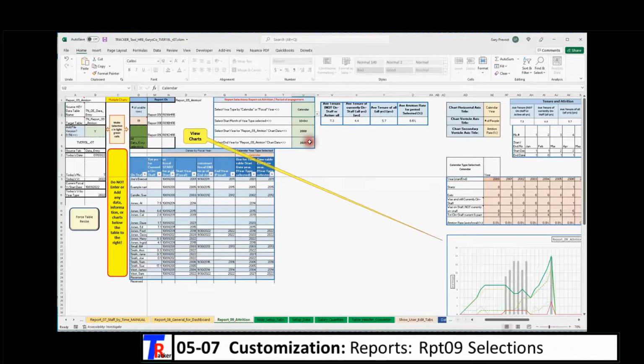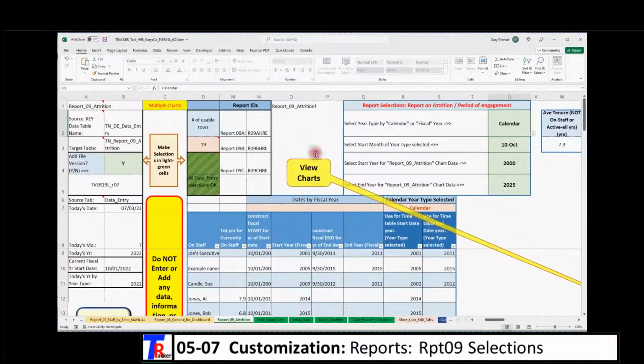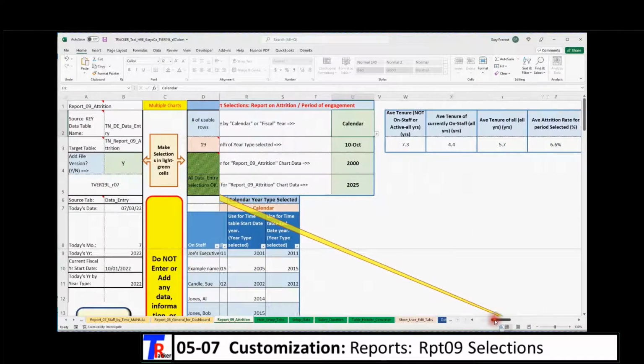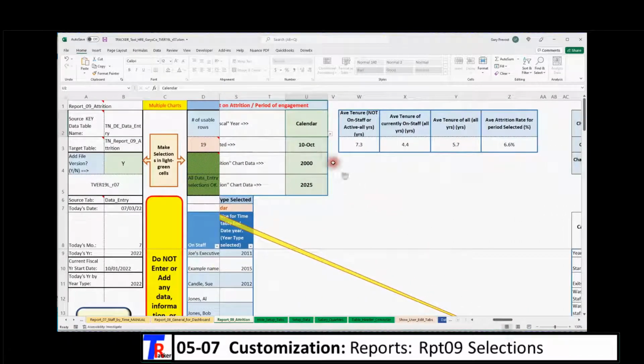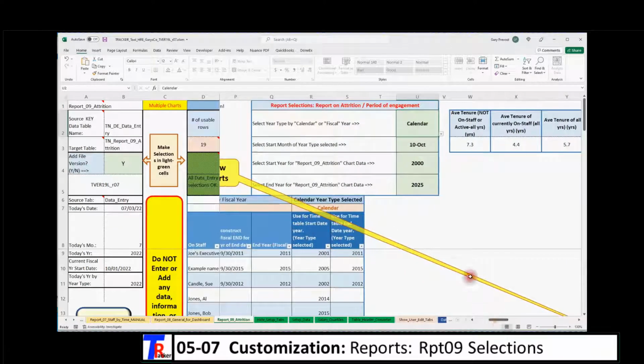And I'm going to have to zoom in here quite a bit to show you what this looks like. So I'm sorry for moving the screen around. You'll see it says calendar, and now you can select between fiscal and calendar year. I'm going to select by calendar year, which will go from the beginning of the year, and you're still going to have to select the start month.